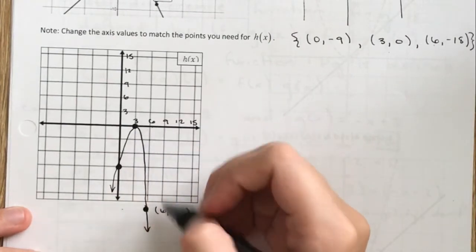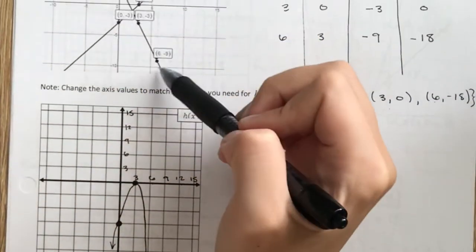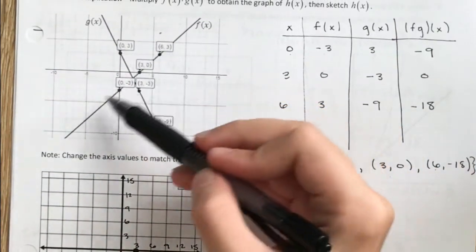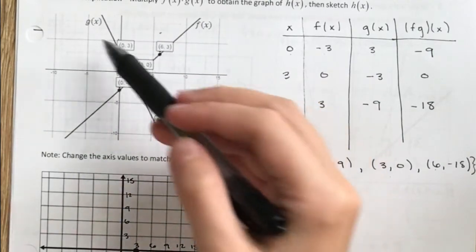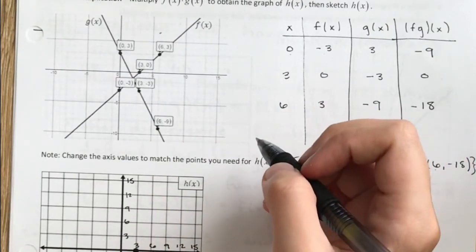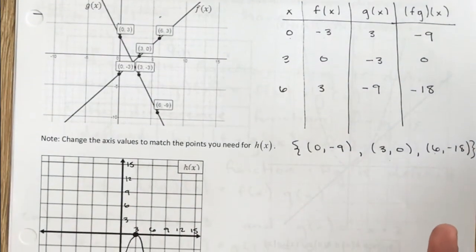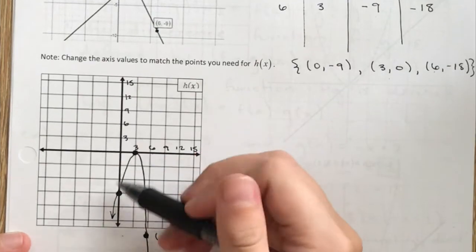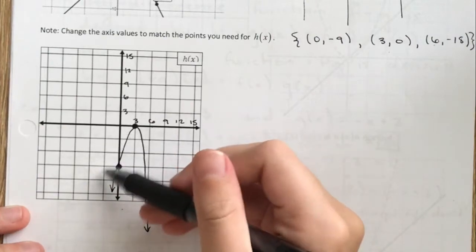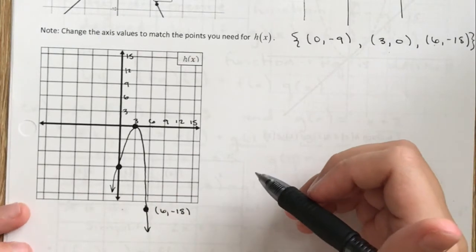Let's take a second to think about the shape of this graph. What are we doing here? Well, we're multiplying a line times a line, right? Lines have an x value. Lines look like mx plus b, right? They have 1x. If we multiply something with 1x times something else with 1x, we have something with 2x's, right? Or x squared. It's not a coincidence that this graph looks like a parabola, looks like a quadratic function, right? Something with x squared. That's just something to think about.